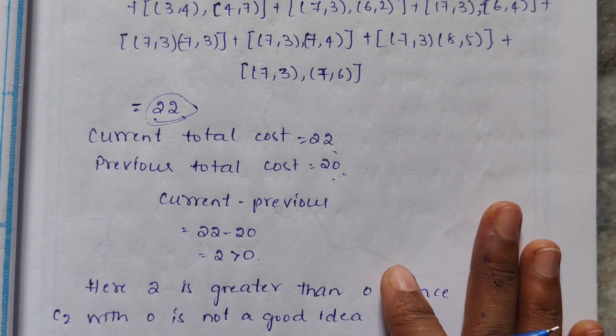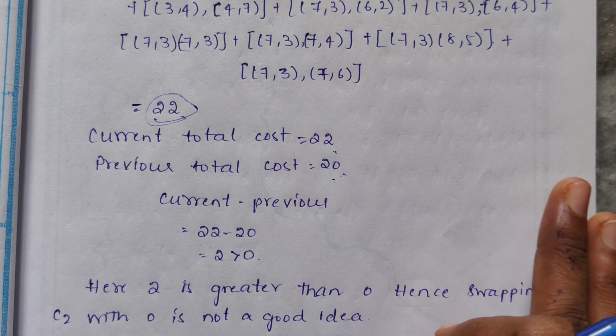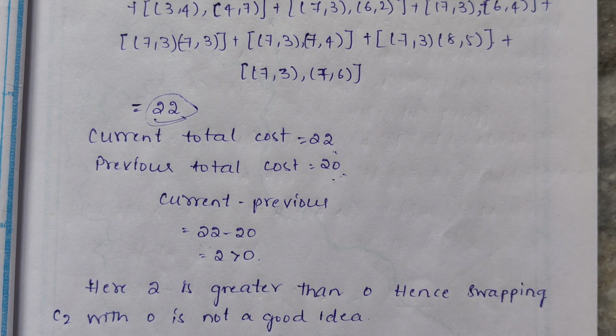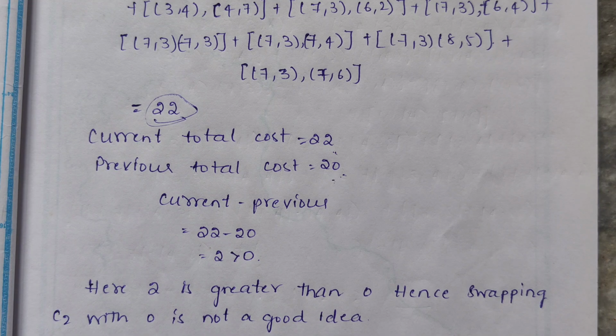Let's have a recap so that you will clearly understand the problem. First of all, we have taken 10 data points, and from those 10 data points, we have selected 2 medoids and named them cluster 1 and cluster 2. After naming them, we found the distance from cluster 1 to the remaining data points, and similarly we found the distance from cluster 2 to all the new data points. Clear? After finding that, we categorized the data points into clusters, found the total cost, and after that we replaced cluster 2 with another cluster O, and that O is selected from the data points other than the 2 medoids.